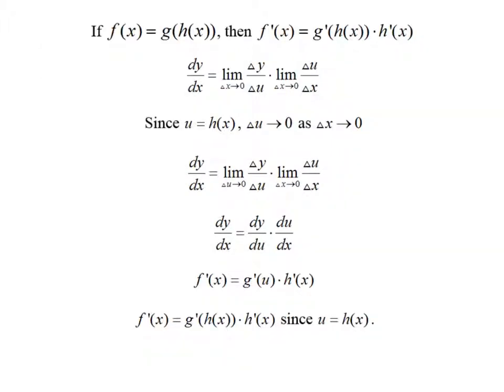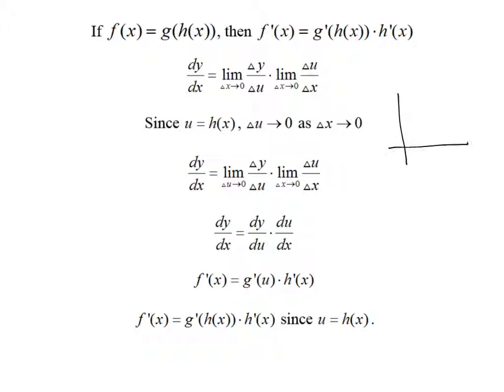So up top here we have the original line that we're trying to prove. This is the line that we just left off with, okay? Now, if you scroll back, you'll see we had already defined u to equal h of x. So see if this doesn't make sense. This is true just about for any function. As delta x, the change in the input variable, goes to 0, it should make sense that the change in the output variable is also going to go to 0. This is true for any function.